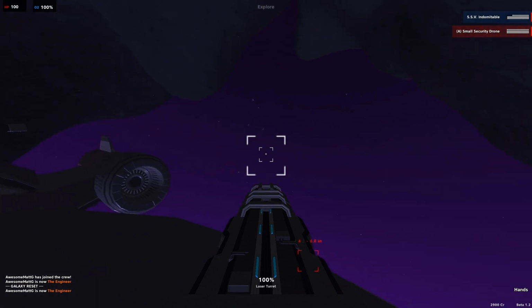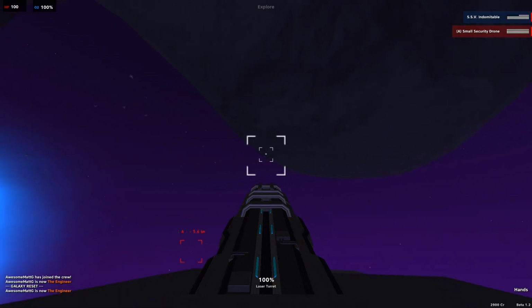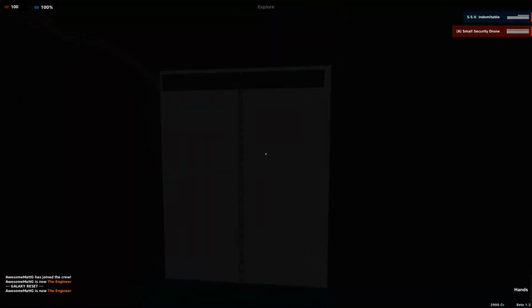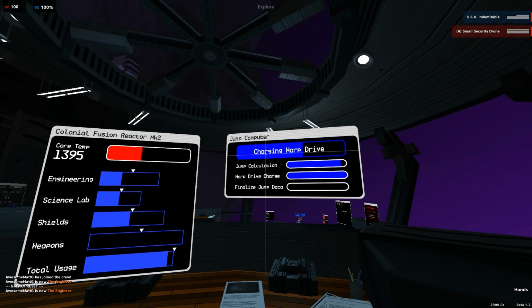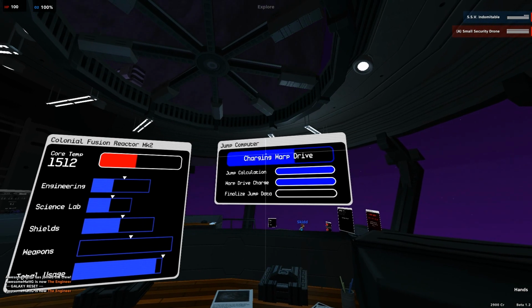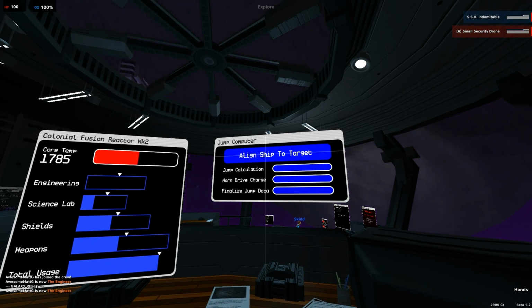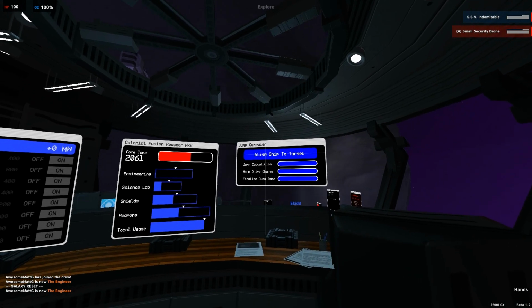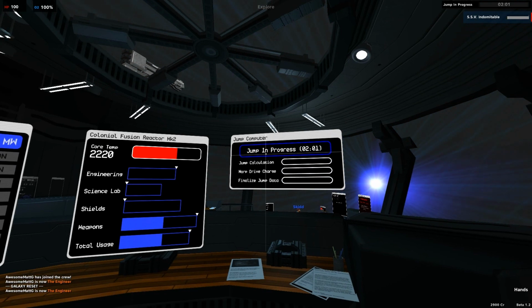Security drone is in range. You want to just avoid it? Yeah. Prep jump. It's already prepping. Okay, cool. Go ahead and fight him off while we can. Ready? Ready. Shit! He knocked us out of alignment. Oh, we went to 136 instead. Oh well.